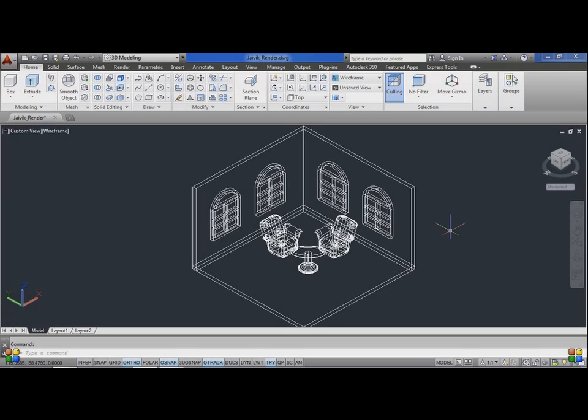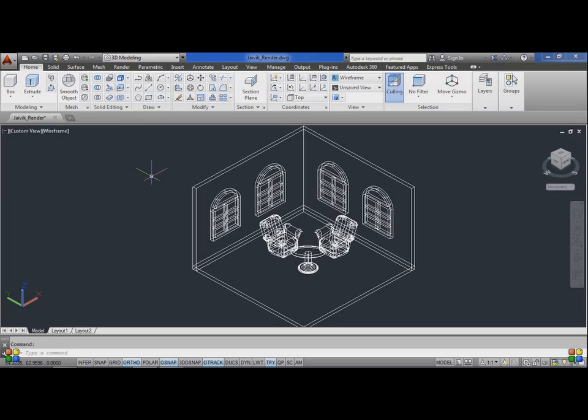So if you want to create a render image from your 3D objects, first of all you have to select 3D modeling from your workspace settings. This is your workspace settings and you have to choose 3D modeling.